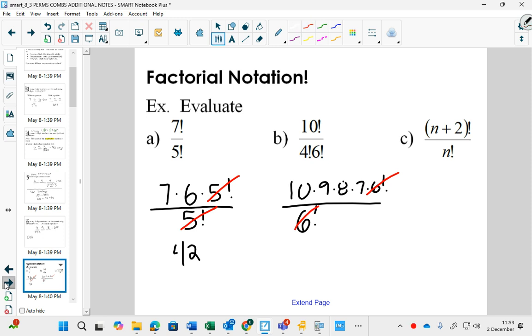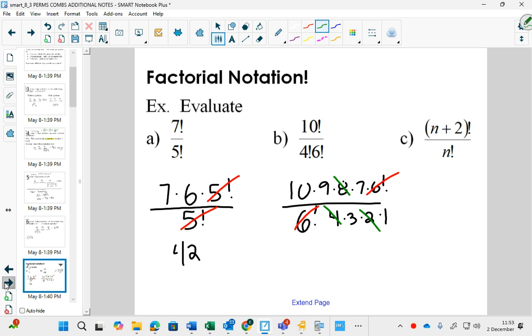That'll cancel out. Make sure you add the sound effects. Very important. And then I also have a 4 factorial. If I want to, I can write that 4 times 3 times 2 times 1. If I was doing this with mental math, I'm going to cancel out, can you see you can cancel out the 8 with the 4 times 2 is 8? Switch colors so we knew what things were canceling with what.